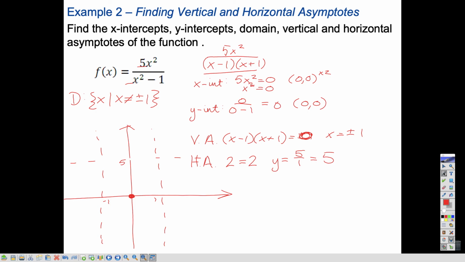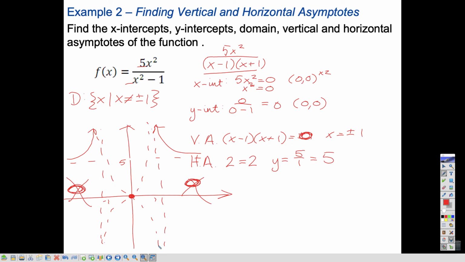So is this graph going to be in this region down here? What's missing? I don't have an x-intercept, so can it be over here? No, so it can't be here, it has to be where? Up there. Can it be over here? No, because there's no x-intercept. So it's going to be where? Over there. Now, we don't know, it could go like this, or it could go like what? That. So we'll have to do an interval analysis to figure that out. That's why sometimes we have other things we have to go along with it.